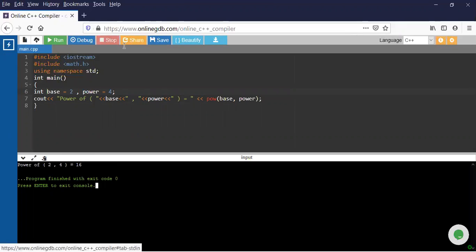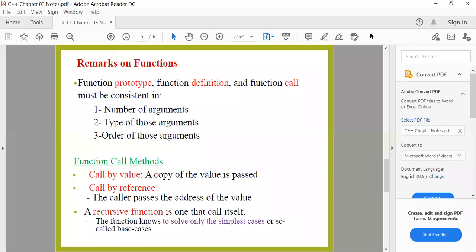Okay, let's go back to the slides. There are some remarks on the functions. Function prototype, function definition, and function call must be consistent in the number of arguments, type of those arguments, and order of those arguments. Function call methods are called by value and called by reference.